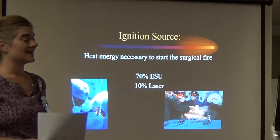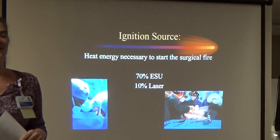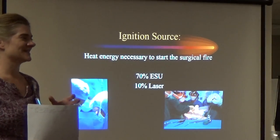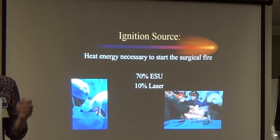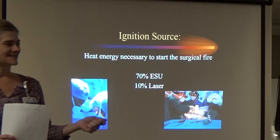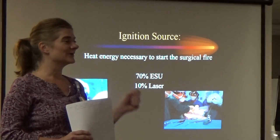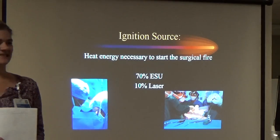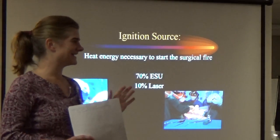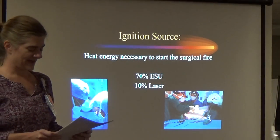Light cords. Yeah, the poster you have up in the hallway, the fire safety with Brock, we had a lot of fun taking pictures of the do's and the don'ts, and we definitely wanted to use the light cord as a don't. I was so surprised how quickly that light source burns a hole in a drape. It's almost instantaneous. It blew me away. What are other ignition sources that we have?